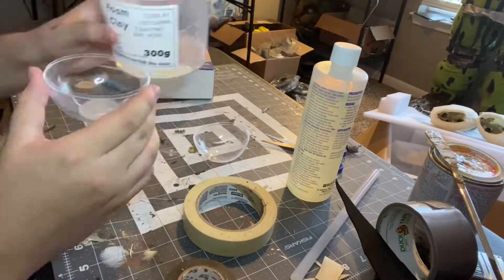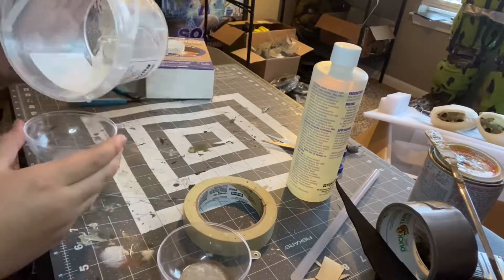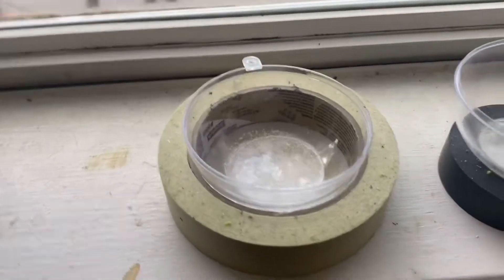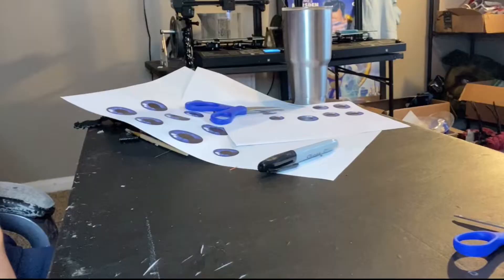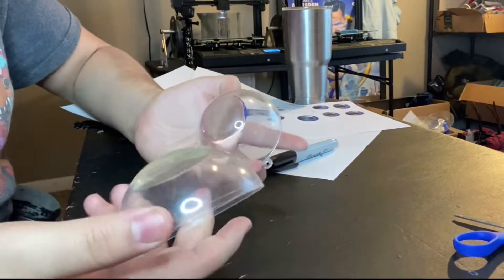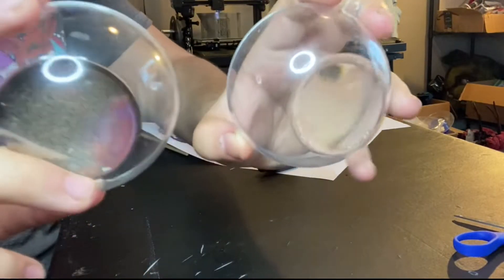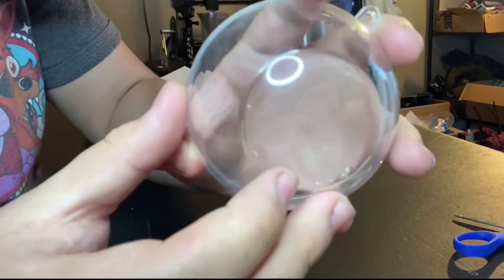So here I'm eyeballing how much resin I'm pouring into the pupils. I don't want to be too big, probably about an inch. I set them to dry for about two days, and here they are, they're back again. They came out a bit bubbly, but you can prevent that if you mix it a bit better.